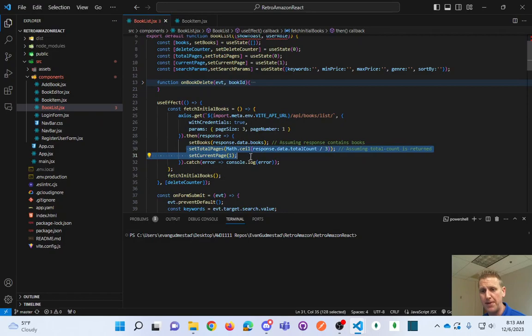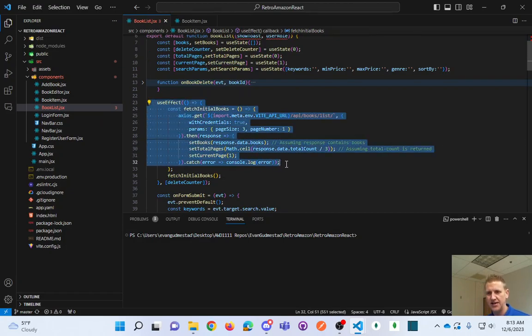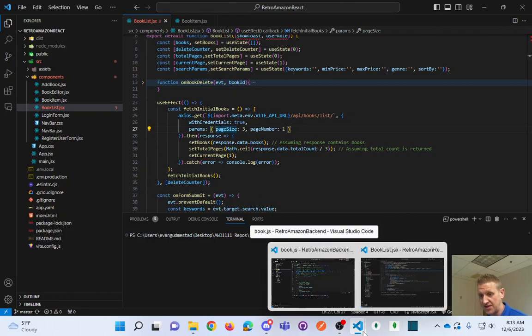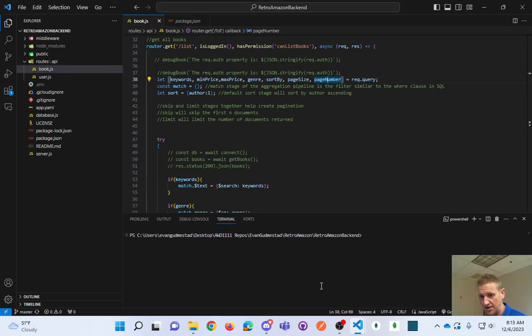And then we set the current page to 1. So you're going to see 2 hooks here, one for total pages and one for current page. So, a pretty simple useEffect here, just getting all books, again pointing out the difference is that I now have this total count. And just to demonstrate this useEffect working as it boots up, let me boot up my back end.